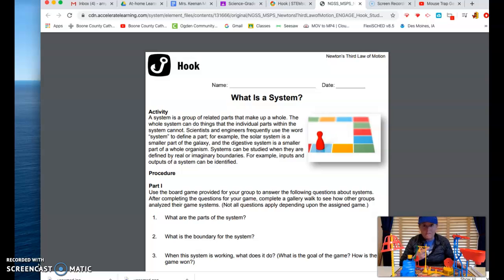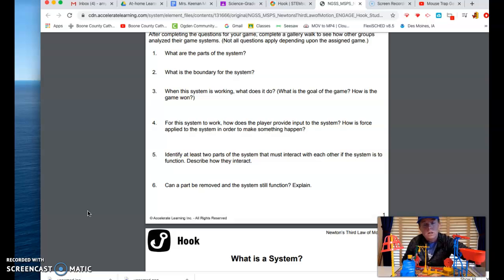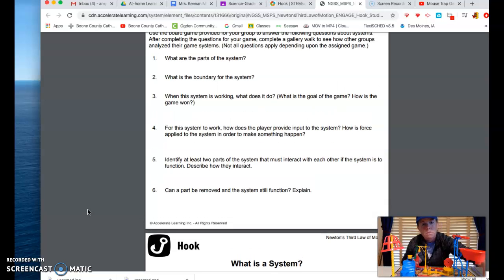Cross your fingers that it works this time. So back to the parts. You have to understand it's going to require force. All I have is some metal marbles in the system. And the key here is you look down through these questions. Let me get this to scroll for you. There we go. We look at this page that I have here on the screen for you, and it says, what are the parts? How do you get the system to work? What do you do? And what are the guidelines and the rules, and how do you make this board game work? And like I said, this is a true testament of how we see Newton's laws work in regards to force.